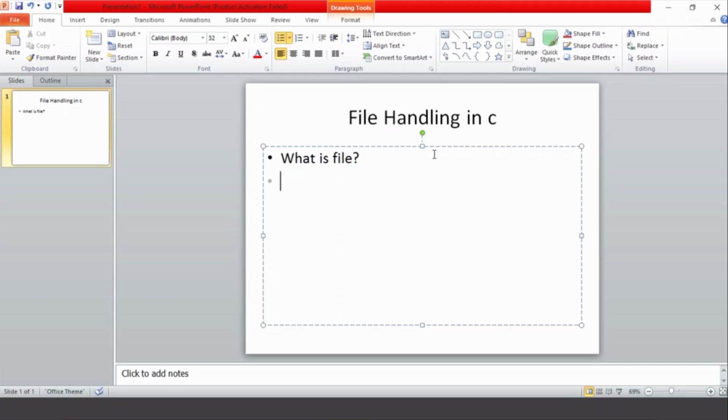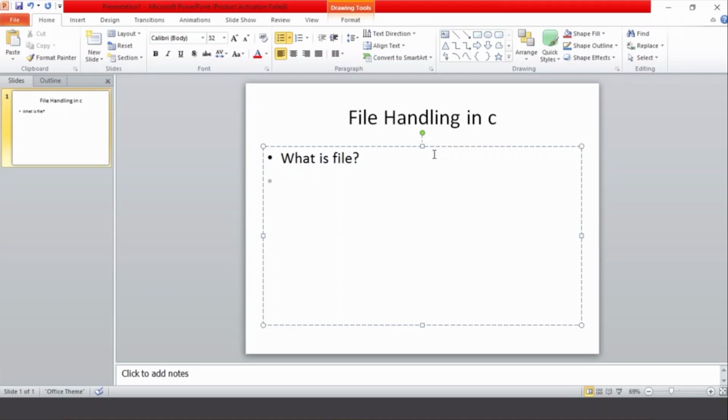Okay. So we have already seen console oriented input output. In that, we can use the terminal, keyboard and screen. We use the scanf function with format specifiers like %d and %i, so it can read data from the keyboard. And with the printf function we print data to the monitor. This is suitable only for small volumes of data, and the data is lost when the program is terminated.